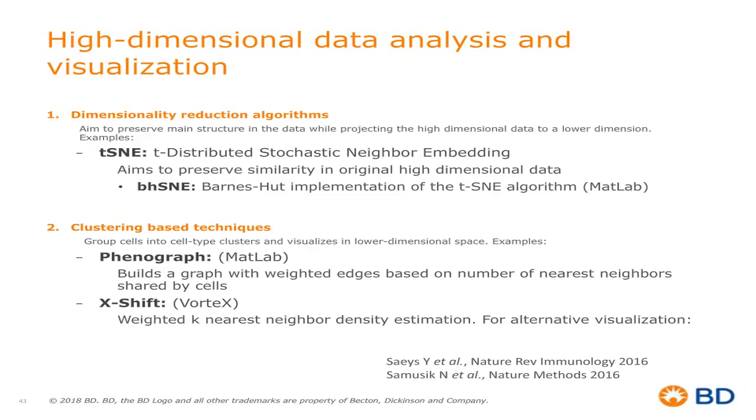T-distributed stochastic neighbor embedding. Well, obviously, I'm just going to say tSNE over and over because that's a mouthful. But it aims to preserve the similarity in the original high-dimensional data that you put into the system. Now, we're going to use what's called a Barnes-Hut implementation of the tSNE algorithm. That's done in MATLAB. But you can use whatever software program you choose to, and there are even articles out there guiding you through the appropriate use of these tools for visualization of your data.